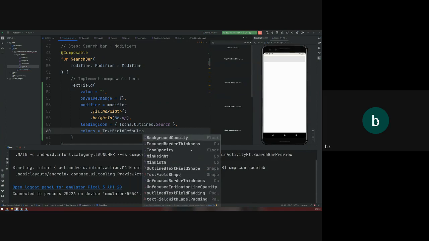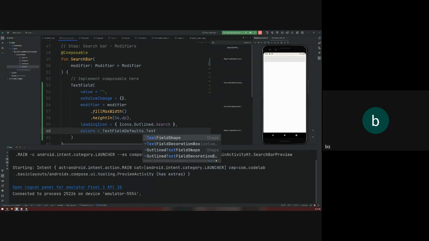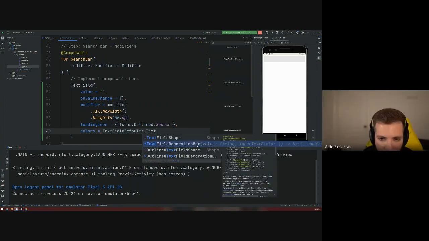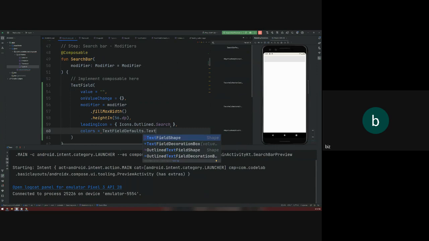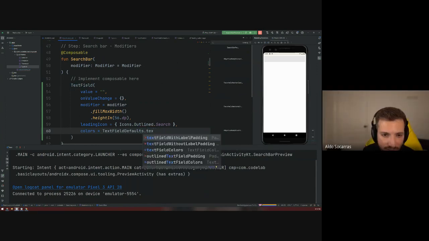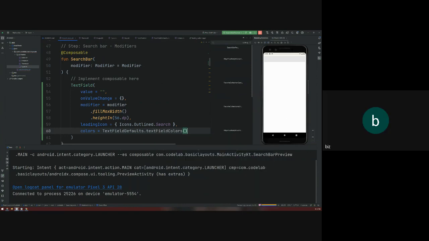Start typing text. Actually, it's not capital T, it's lowercase t. Oh, I see. Colors, yeah.